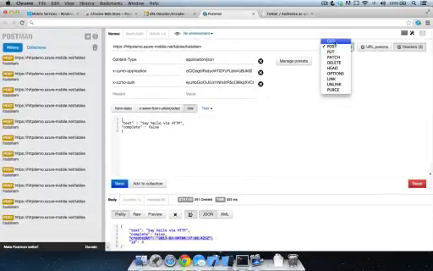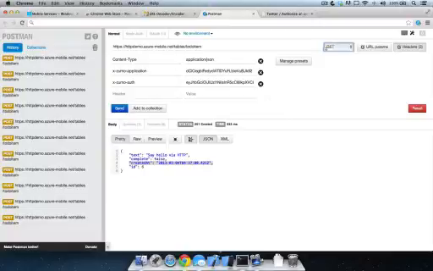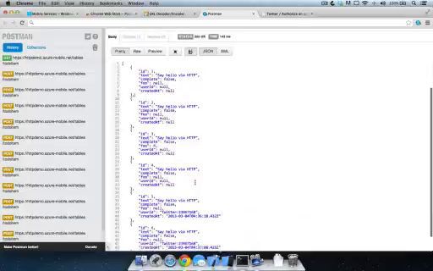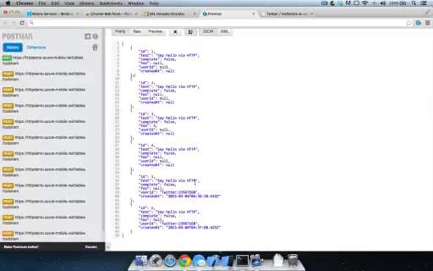I'm going to change our operation to a GET, and in this case I don't specify a body. I'm going to do a GET request focused on the to-do item table, and I get back an array that contains all of my items.